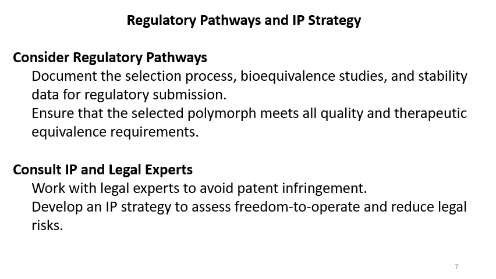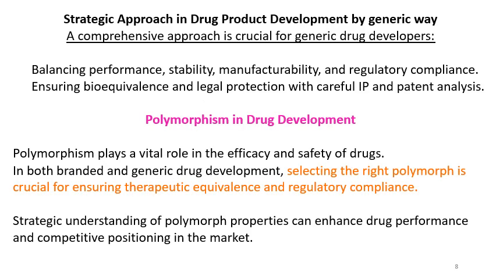Consult intellectual property and legal experts. Work with the legal expert to avoid patent infringement and develop an IP strategy to assess the freedom to operate and reduce legal risk. Because working on the non-infringing type of formulation containing the polymorph which is not patented, or working on the product containing the non-infringing polymorph, is very critical, and we need to consult IP and legal experts for the non-infringing formulation.